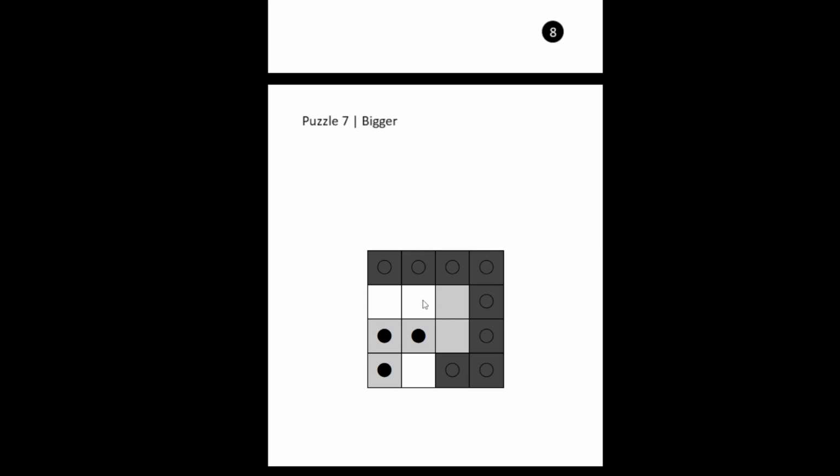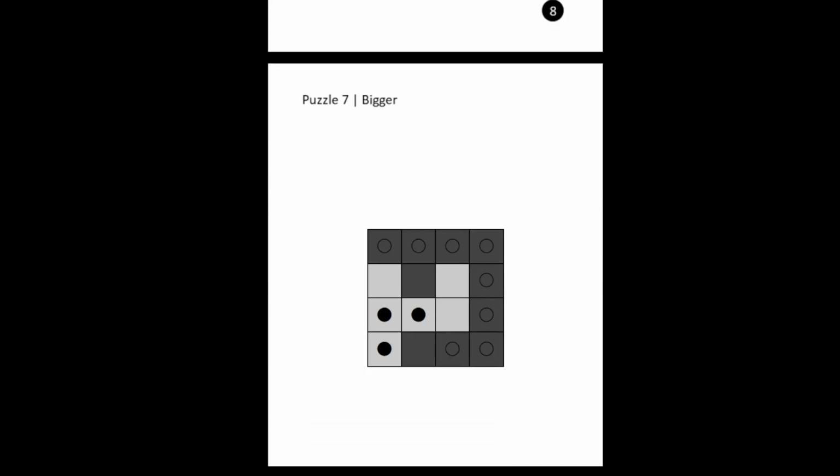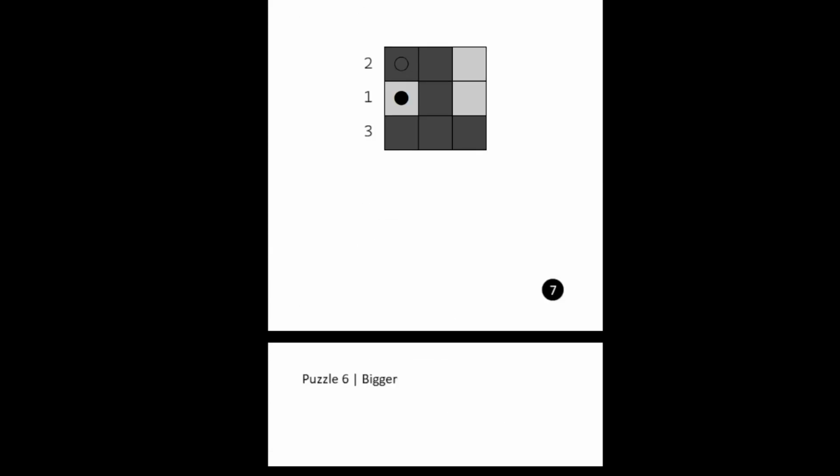Then this has to be filled in black now. This has to be filled in white. This has to be filled in black. Okay, that seems to work. So that works very nicely with the 2 by 2. That makes the plus rule kind of redundant. Hmm. But that feels pretty reasonable.